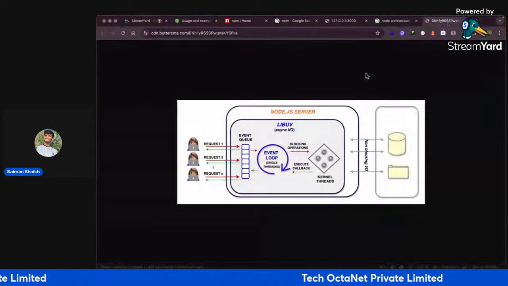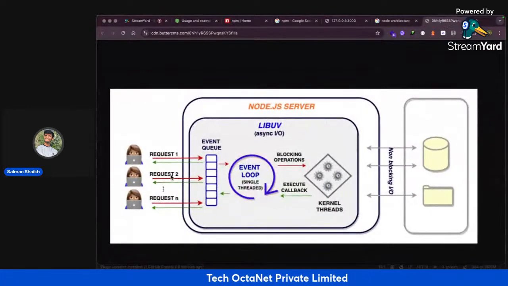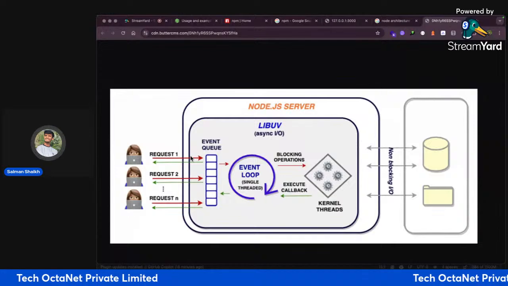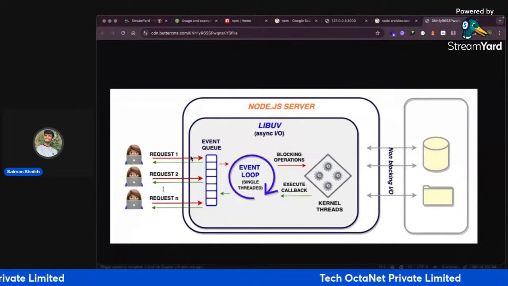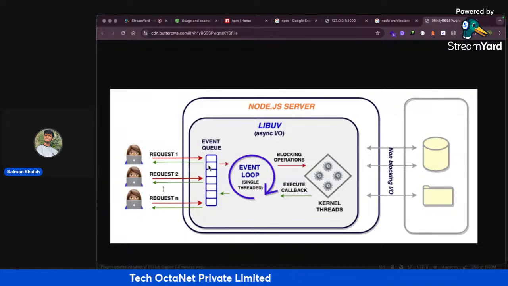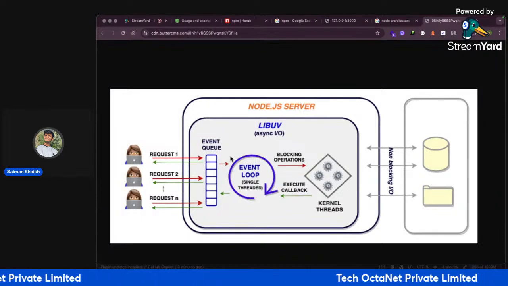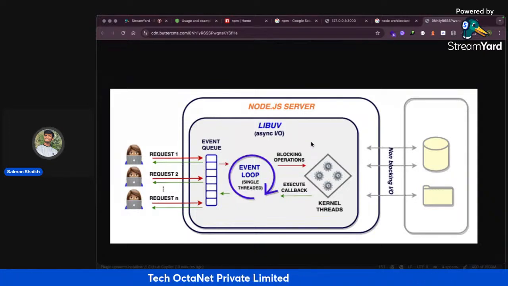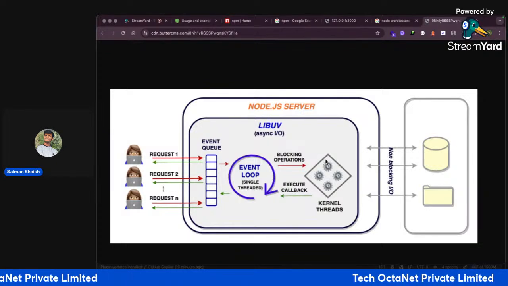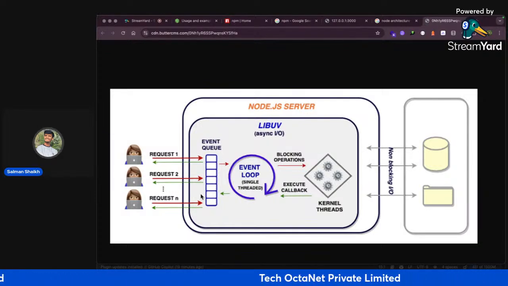So let's say we have this Node.js server, and your client is sending the request. First it has single threaded operational capabilities, and it takes all the requests in a queue, and then the requests go to the event loop, and once the request has been fulfilled, then only it returns to the client directly.